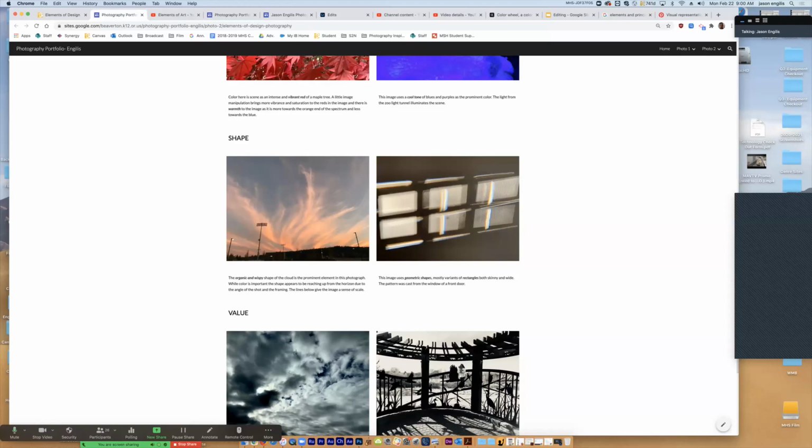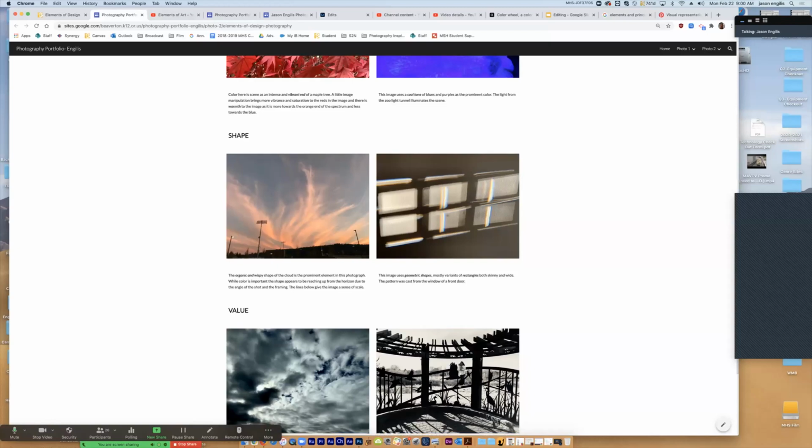And if you wanted to challenge me a little bit, you can say, well, the clouds are three-dimensional. I say, yeah, I get that. But in this image, I don't really see the three dimensions because it's all lit on one side. If it had been shaded a little bit or lit differently, it might be a better example for form. But in this case, I'm looking at an organic shape and I'm commenting on it to the best of my ability. So anything organic that's got a strong two-dimensional shape, try to describe it.